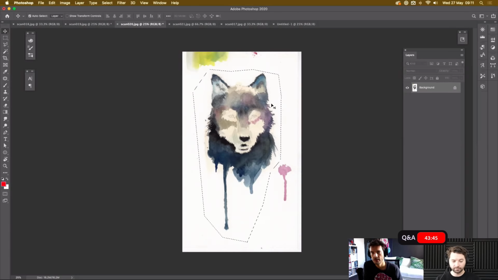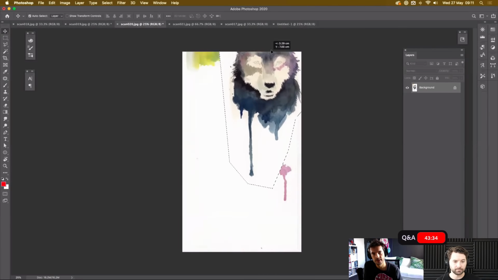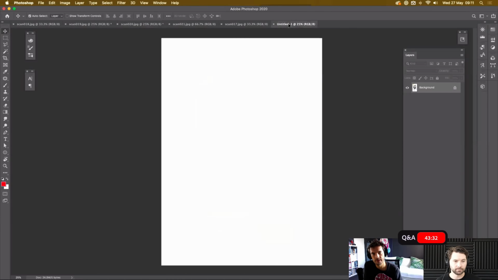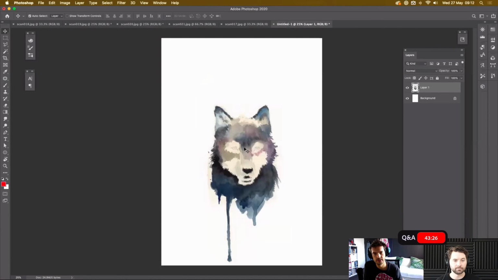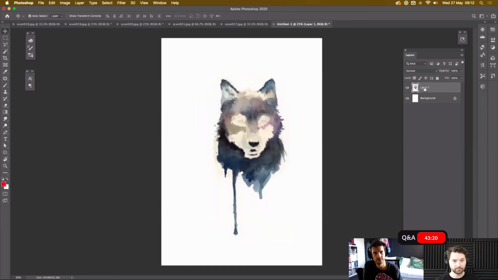Great. So I'm going to take this and move it into my untitled document. I'm literally just going to click on my selection, drag it, and it's going to start moving. Then I'm going to drag that up to the tab of my untitled, wait for that image to come up, and then drag my cursor on top of my image, and it's going to pop it into my image. You can see it's already created a layer for it. I can select that as much as I want. I'm going to name it as well.